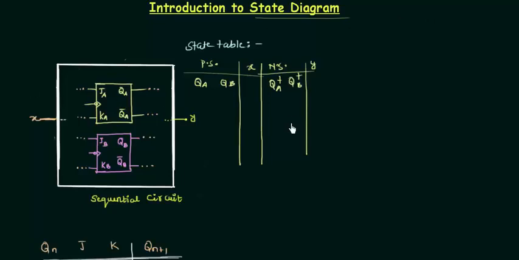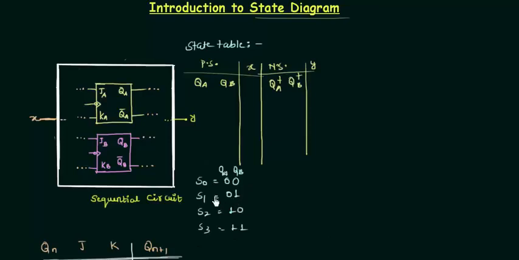So let's see what is a state diagram. The first step is to know how many states are there, and it can be done by looking at the number of flip-flops. There are two flip-flops and two outputs, QA and QB. Therefore I can have 2 to the power 2 equals 4 states, and they are written as S0. S0 is my state 1, and it is 0 0. QA is 0, QB is 0. The second state is S1, 0 1, S2, 1 0, and finally S3, 1 1.